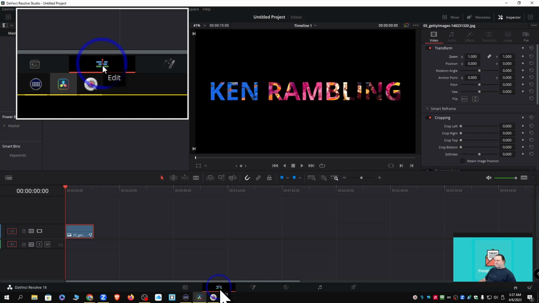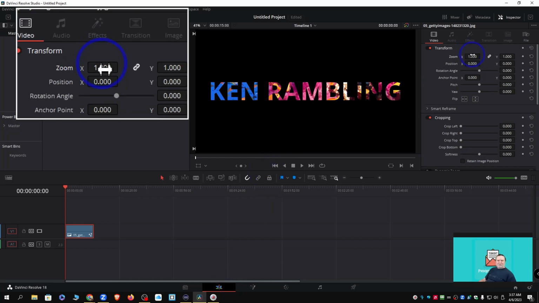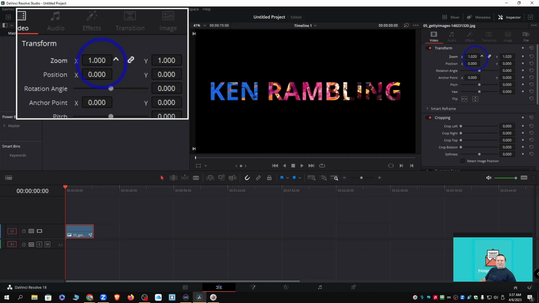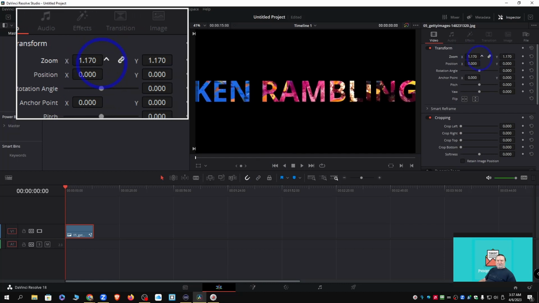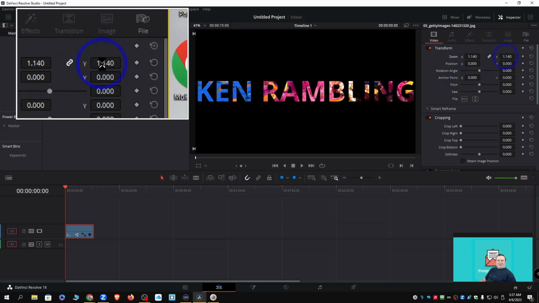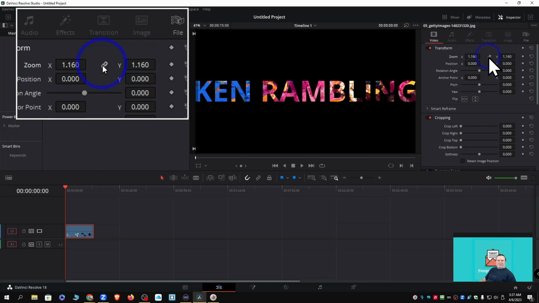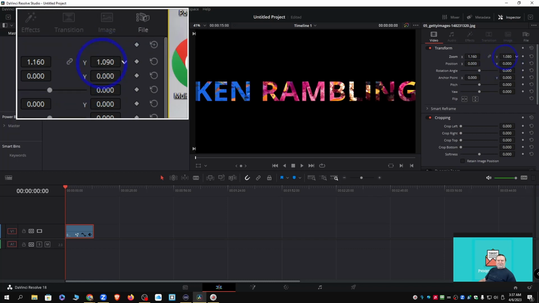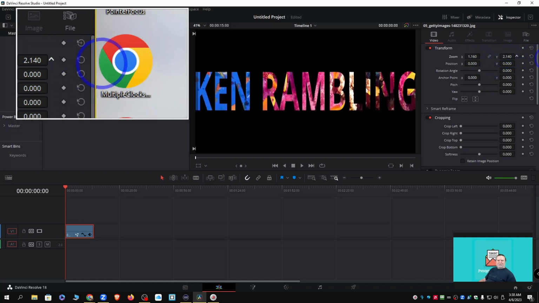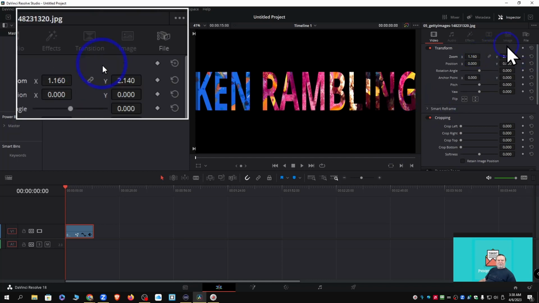That's pretty cool. Pictures beneath it, and that's pretty cool. If we wanted to change the size, we just go in here and change the size. Now the way we've got it set up is not going to change. So I want to unlink this, and I want to bring in more of the picture. Apparently 2.140 is it.